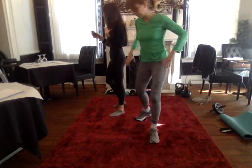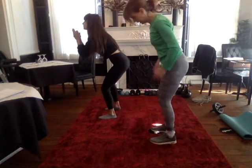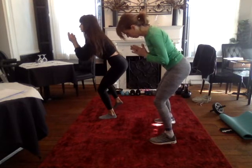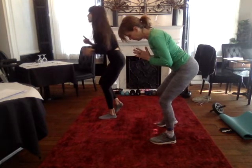Four, three, two, one. Solid left foot. Right foot can be flat or you can be more on the ball of the foot. It's up to you. And now go. Kick and push the right leg out slow. Stay low on the left side. Bend your right knee in slow.